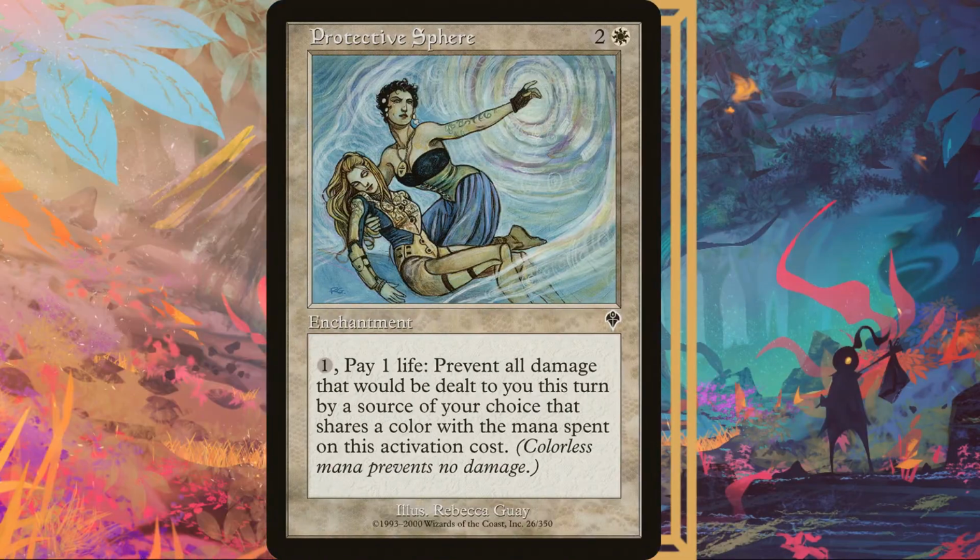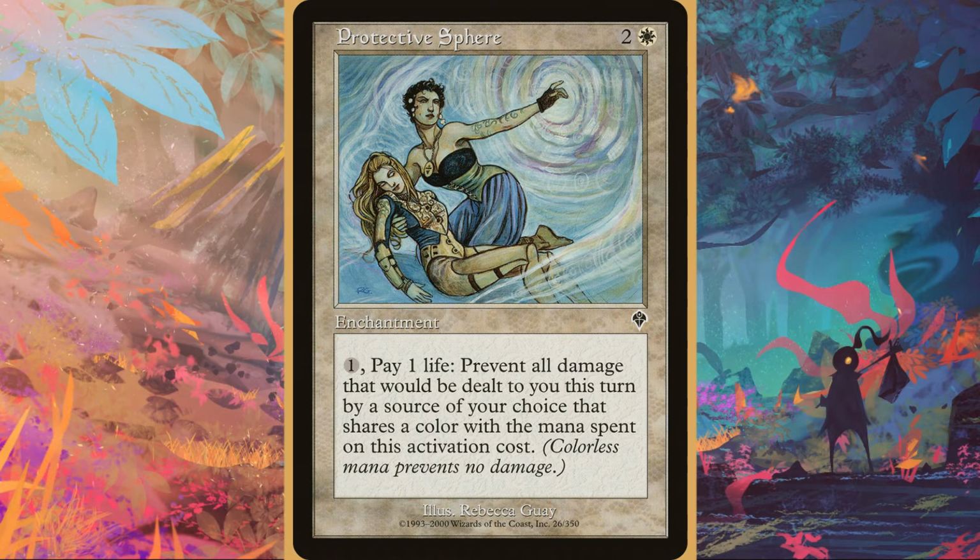Up next is Protective Sphere. 2 and a white for an enchantment with the ability to pay 1 mana and 1 life to prevent all damage that will be dealt by a source of your choice that shares a color with the mana used to activate this ability. Colorless prevents no damage.